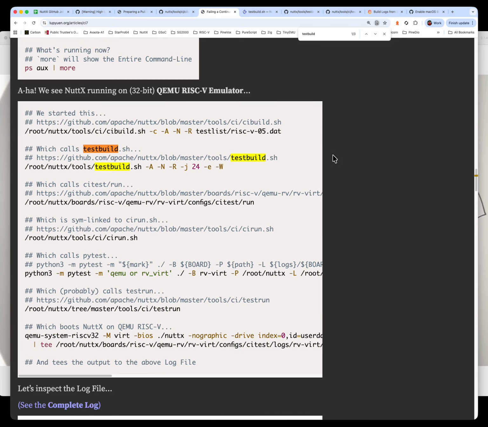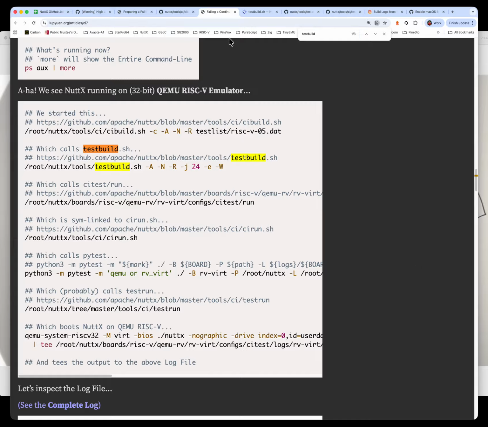We see the chain of calls from CI build into test build and all that. This is specific to CI test, how it runs the CI and all that. So this might be interesting reading for folks who wish to figure out how exactly we are calling our scripts during our CI builds, and especially our CI test.